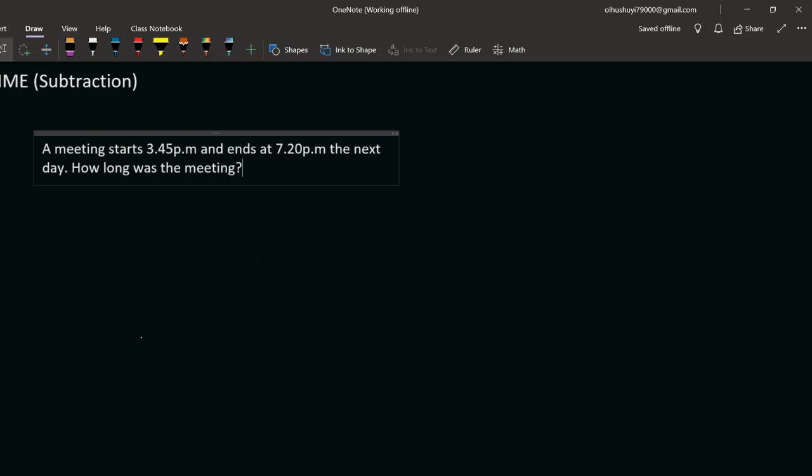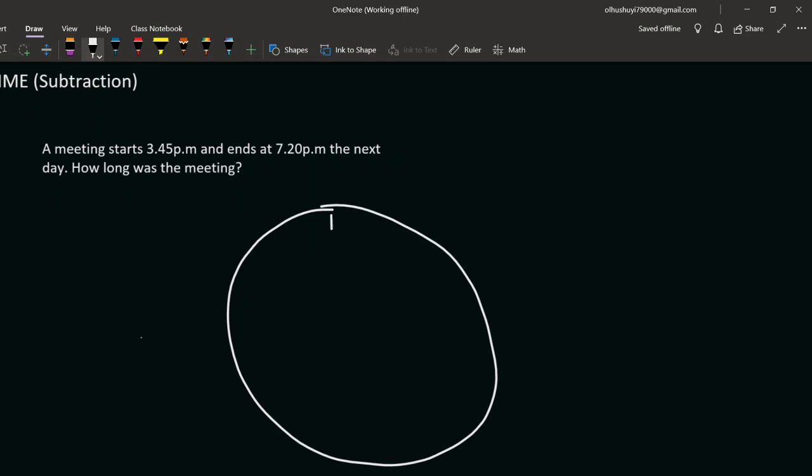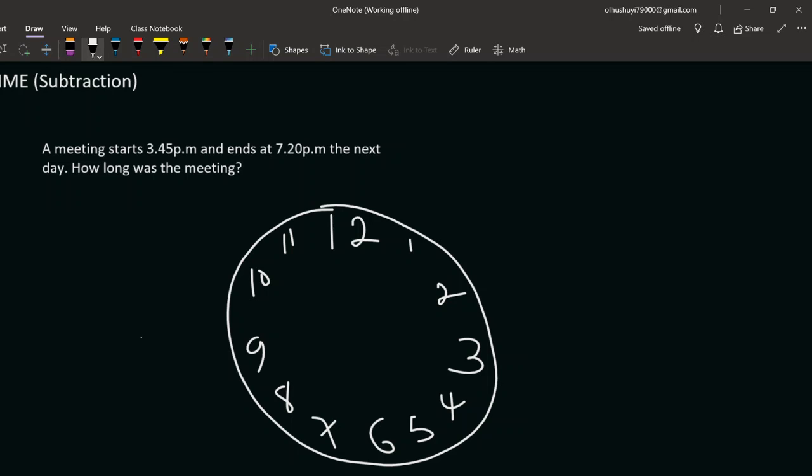I think what you should do here is this. First, I will always encourage, to make the work easier, draw a dummy clock. Put the time: it's 12, it's 3, it's 6, it's 9, so this should be 10, this should be 11, this should be 1, this should be 2, this should be 4, this should be 5, this should be 7, this should be 8. So it started what time? 3:45.